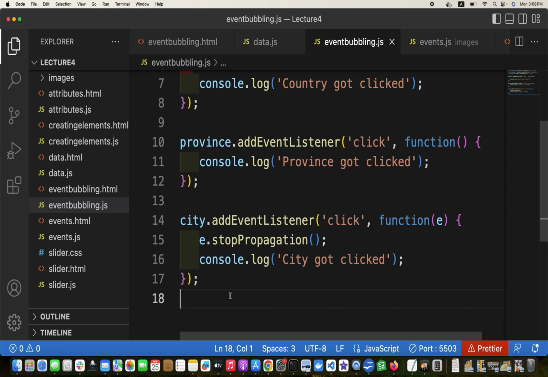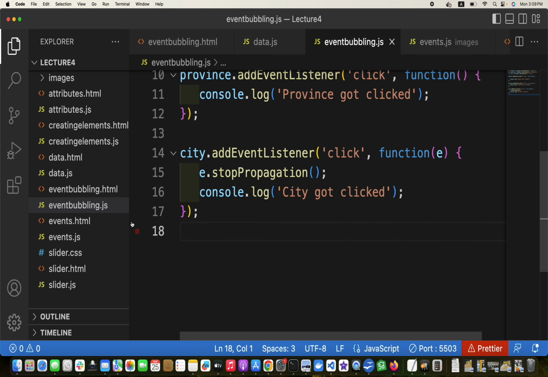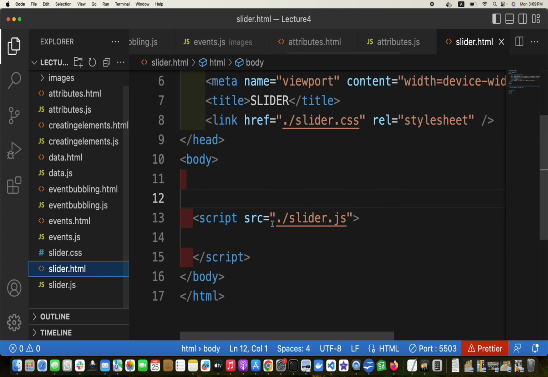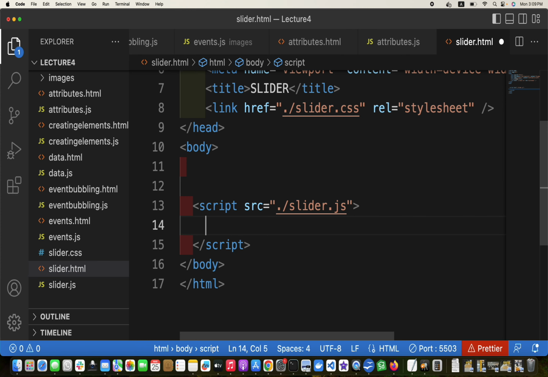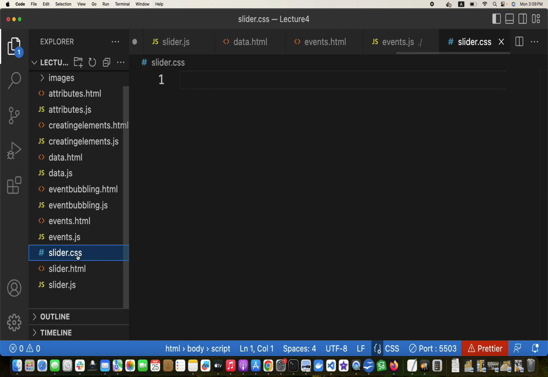Let us move to the slider now. So we have slider.html, slider.css, and slider.js.